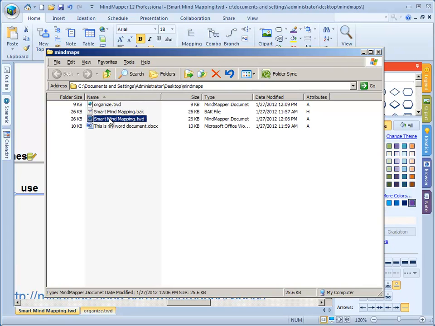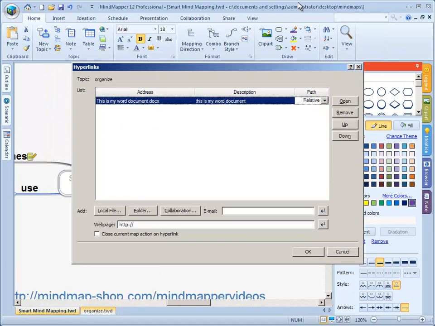We have the smart mind mapping file and my Word document. What happens when I move this one to a different location? Well, you will lose the connection between the two if you have a link in here. So I suggest you keep it all together.